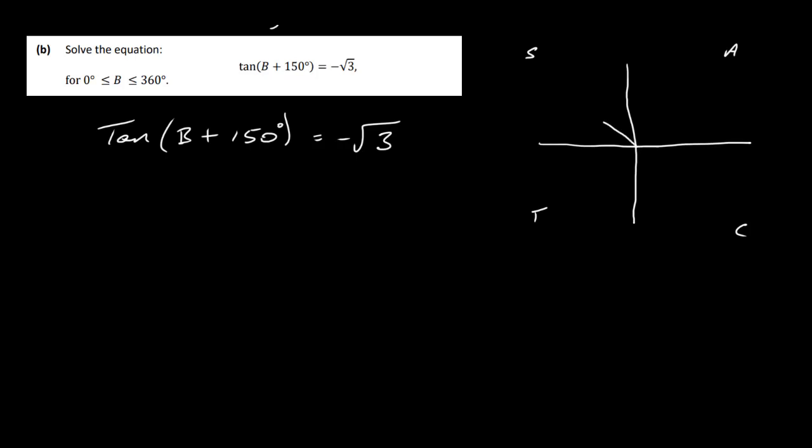Our angle here needs to be in this quadrant here, and also this quadrant down here, because it would be positive here and here. So this is where our two angles are going to be. So our angle is going to be this angle here, and it's also going to be this angle here. Now in order to find these two angles, what we need to do really is just find our reference angle, that angle there and that angle there.